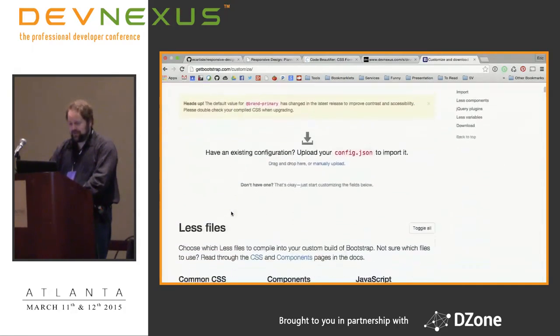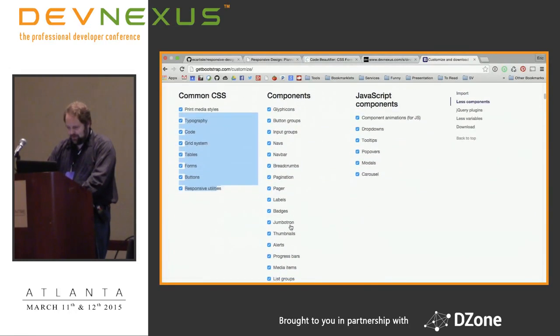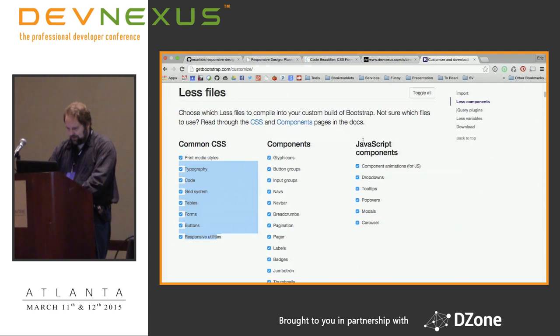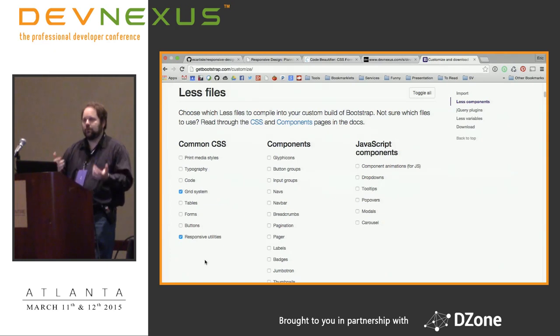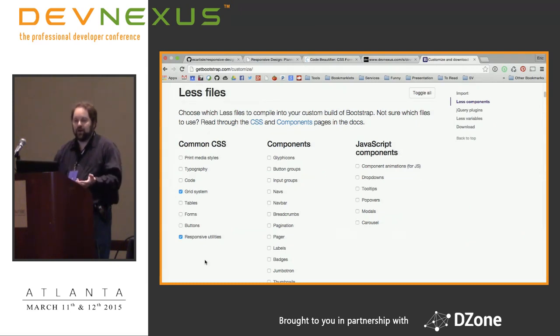Here's what I do. When I'm setting up a Bootstrap site, I will go up here and I'll say toggle all, and I want the grid system and I want the responsive utilities, and boom, I download. And that's what I want to use, because I want the powerful grid system, but I'm using probably 2% of what they have to offer, but that's my performance and that's what I need. And that's one thing that I don't want to do, because doing responsive frameworks and grids custom, that gets really hectic. I'm actually giving a presentation later about the Flexbox implementation that makes that easier. Shameless plug, sorry.